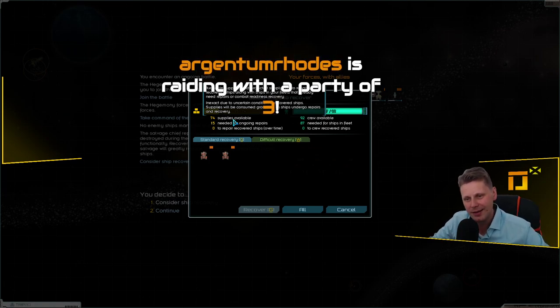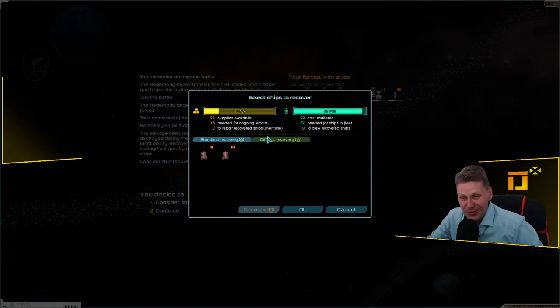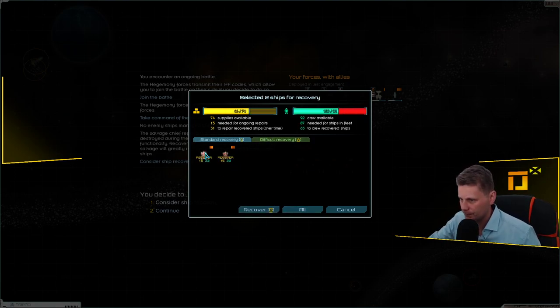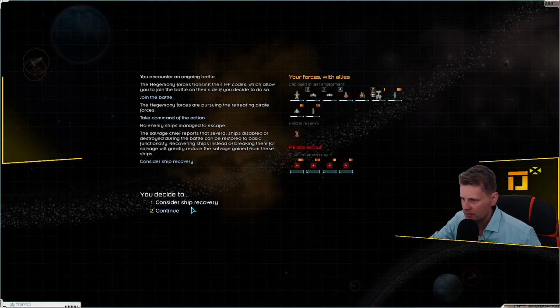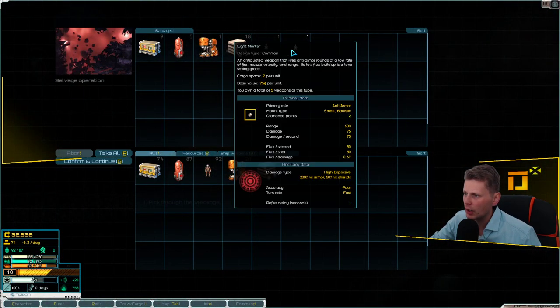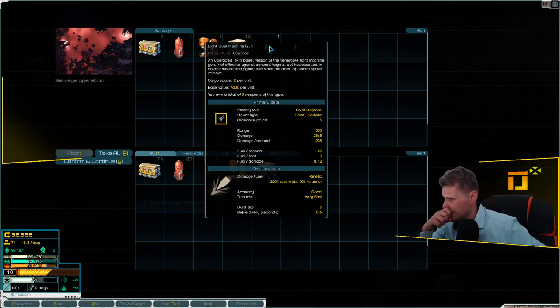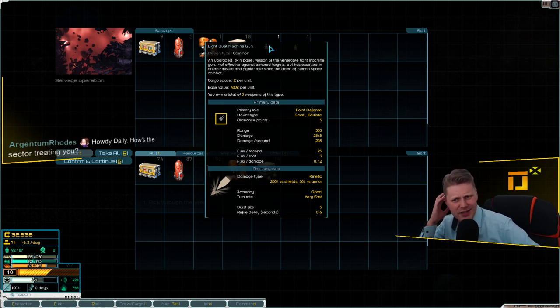Raiding party. Welcome, man. Welcome, raiders. I need help. I'm new. I don't know if I should take that. Let's just... No. Don't want that. Go away. Cancel that. Continue. Pick through the wreckage. Light mortar. Dual machine gun. Okay. Range. I think the range is horrible.